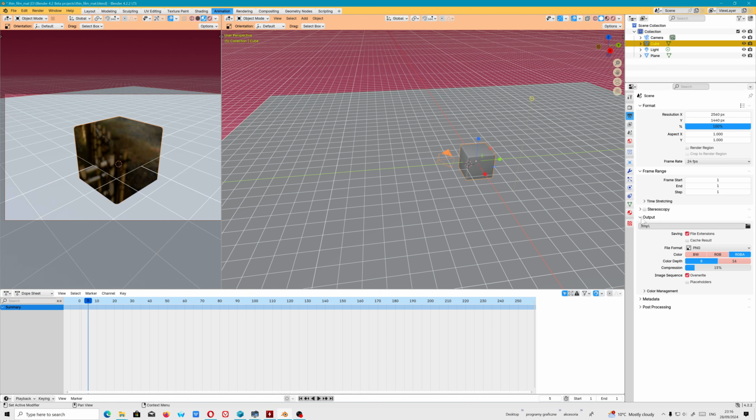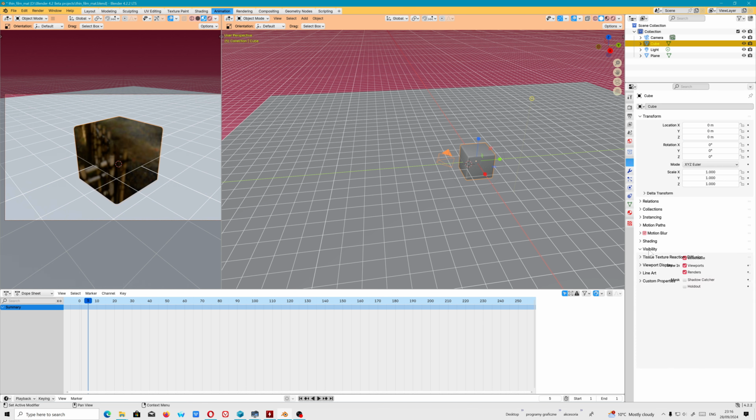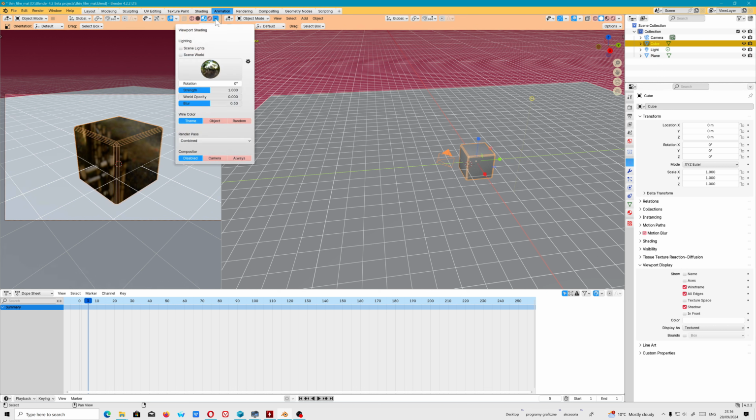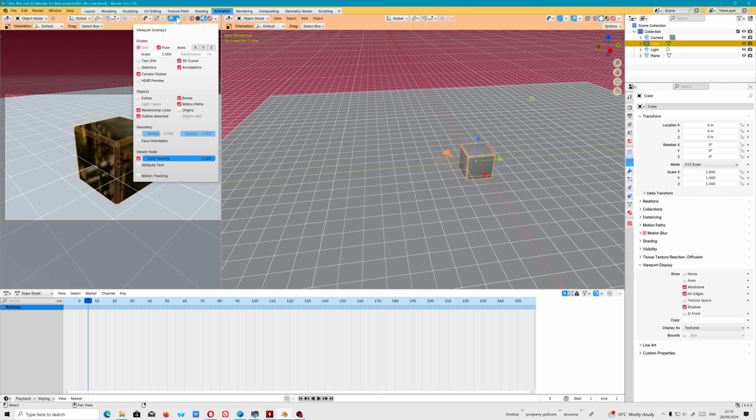Why doesn't this have edges? Okay, this I need to select. Or the display, wireframe. Oh, this is why we could not see all edges.